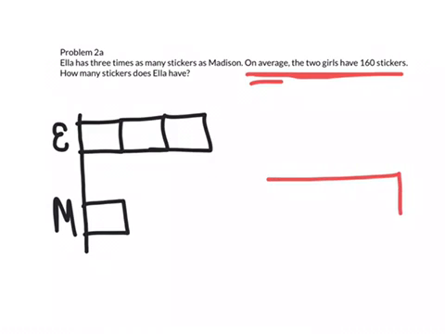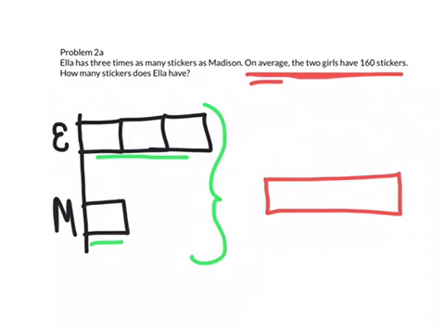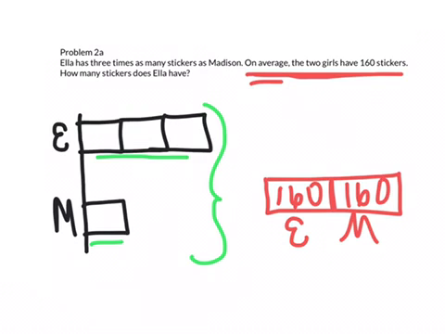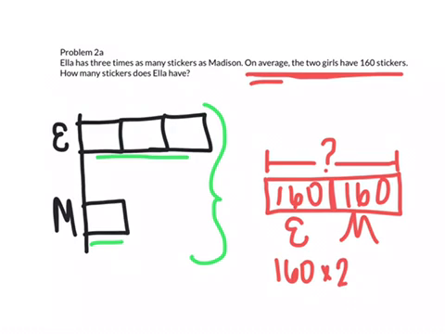Okay, so I need to come over here and figure out the total number of stickers, because in order to fill out all of this area, I have got to know this total so I can share it between Ella and Madison in the right way. So back to this little diagram, I have two girls, Ella and Madison. And I know on average, which means each girl has about 160 stickers, which not really. If they were going to share them nicely with each other, Ella would share some of hers with Madison, and then they would have 160 stickers each, which I'm sure they would both do. So the total number of stickers they have is 160 times 2, a little mental math, which is 320. That means the girls together have 320 after they combined everything.